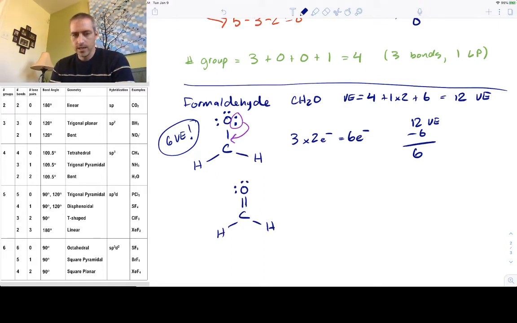Now the hydrogens still have full outer shells, still have 2 valence electrons each. The oxygen still has a full octet because it has 4 electrons now in the bond, 2 times 2, plus 4 electrons that are unshared, the 2 lone pairs. Carbon now, it has 4 bonds going to it. It has 2 going to oxygen, 1 going to hydrogen, 1 going to hydrogen. 4 bonds times 2 electrons is 8, so now the carbon has its octet as well. So it's quite happy.